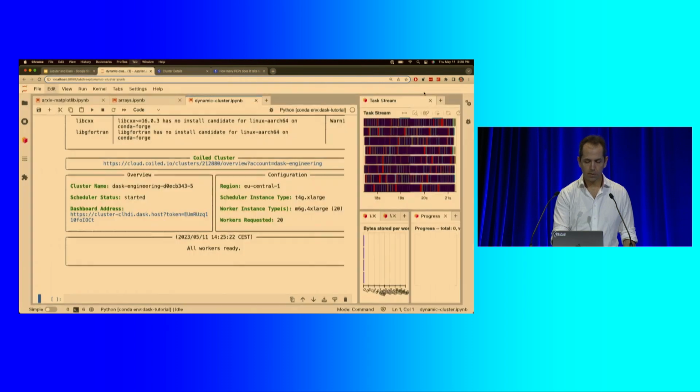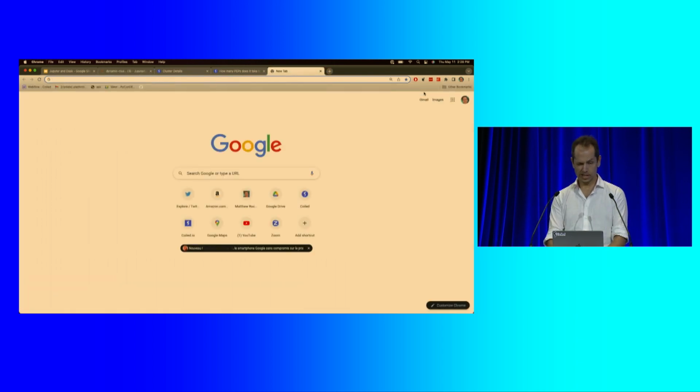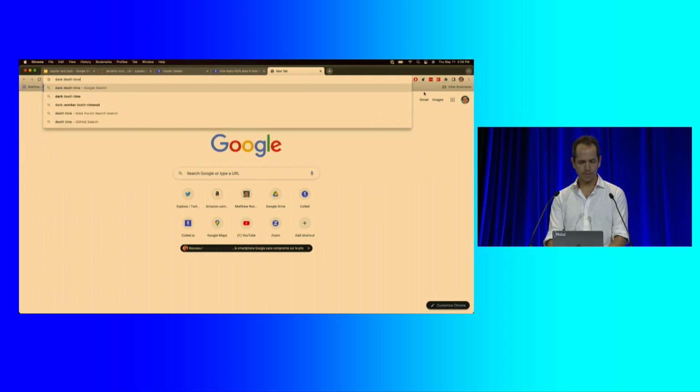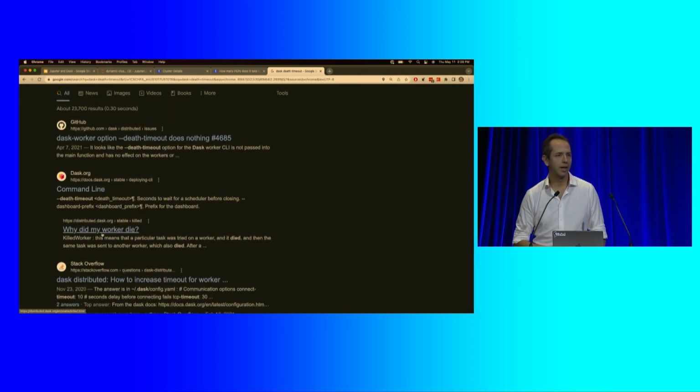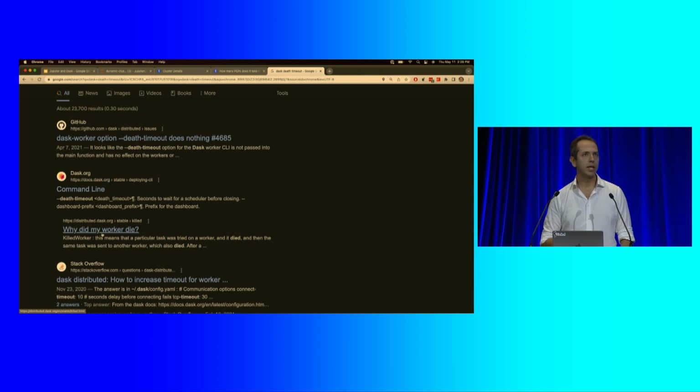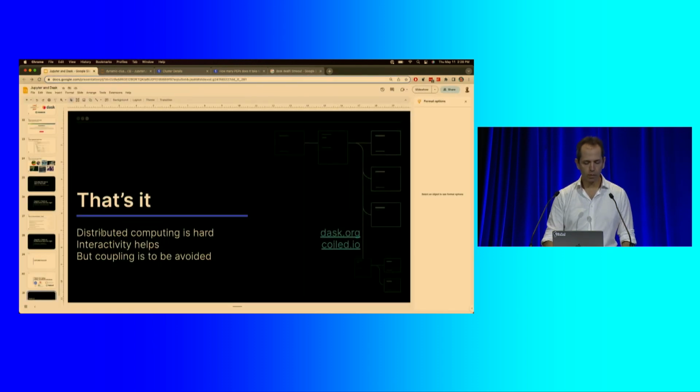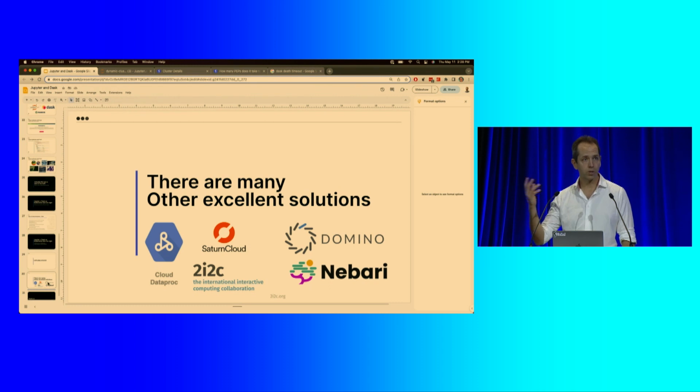Yeah, so that's a common issue. If you use Coiled, we'll shut it down by default after 20 minutes of inactivity. That's configurable. There is, I think in Dask, the death timeout keyword. Well, apparently it does nothing. Yeah, so there are ways to do this in Dask. In Dask, as with many projects, there are always ways to do the thing that you want. Sometimes the challenge is configuring it robustly and configuring it well. And that's where I think some of these platforms that run Dask for you, like Coiled, but also some of these other platforms, can save a lot of headache.